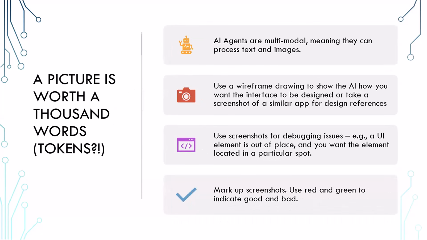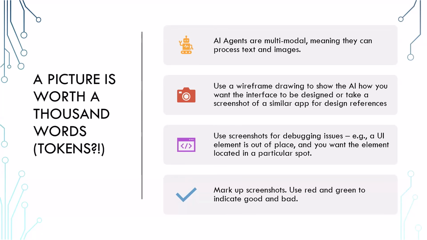And also, as you're developing and testing everything, I'm going to let you know, a picture is worth a thousand words, or possibly even tokens. Who knows? These agents are multimodal, meaning they can process text and images. They may be able to process audio and video. I'm not necessarily sure, but I know they can definitely process images.